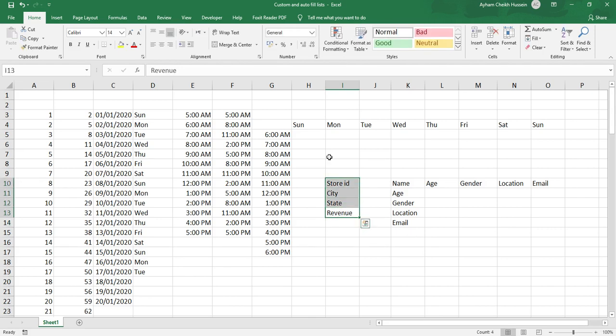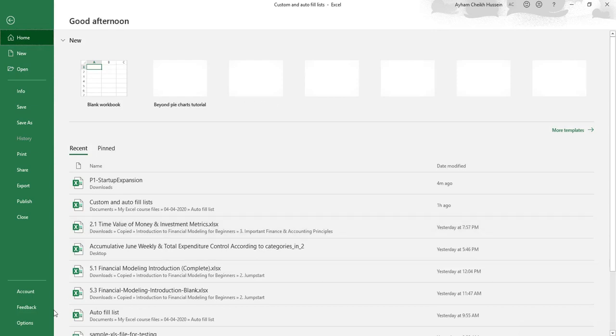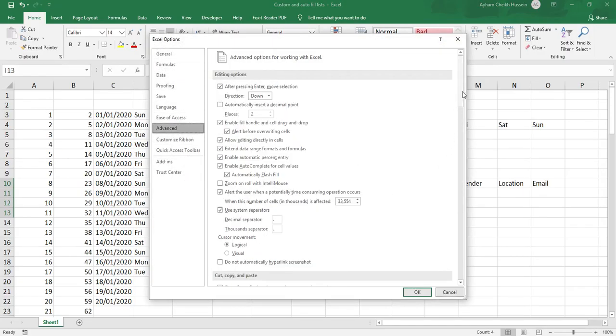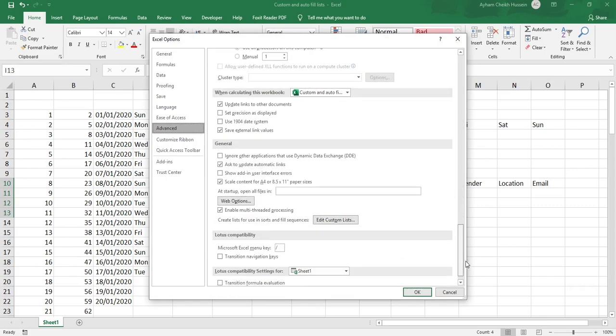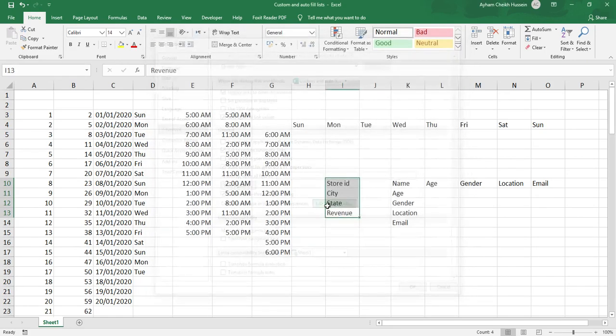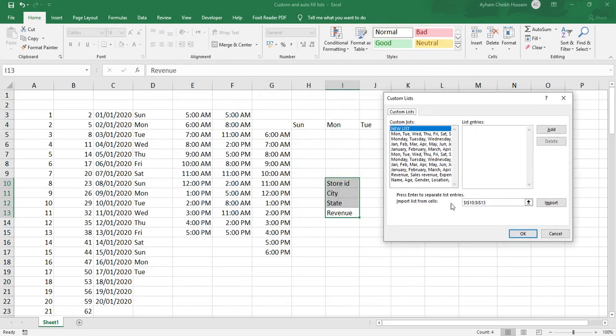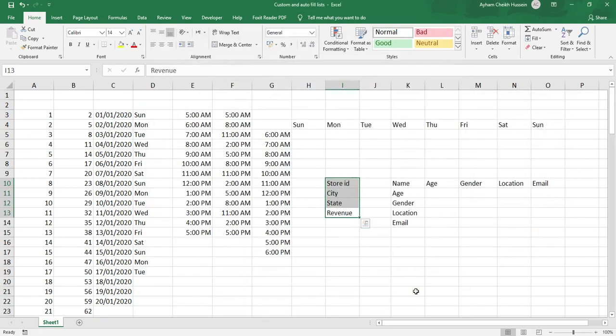Highlight it, go click File, click Options, Advanced, scroll to the end, Edit Custom Lists. Already Excel selected the highlighted list. Click Import, click OK. Again OK.